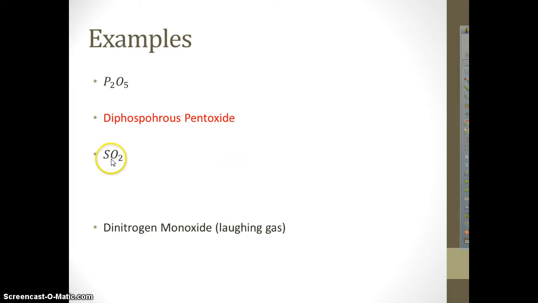So let's look at the second one. I have sulfur and an oxygen. I have 1 sulfur. We do not put mono in front of the first element, so I just name that as sulfur. And then here we have 2 oxygens, so we should say sulfur dioxide. Okay, di indicating 2, oxide is the element that we've got, oxygen.